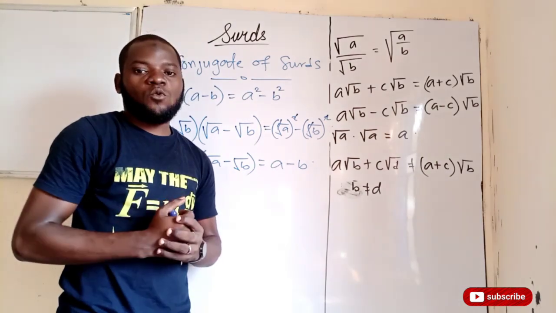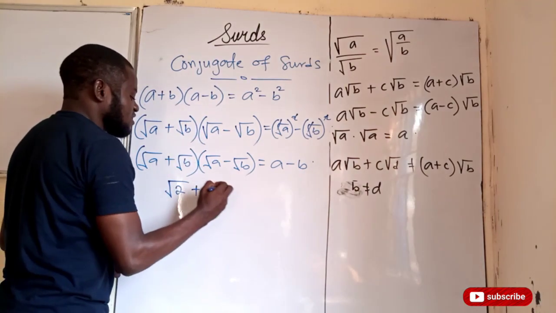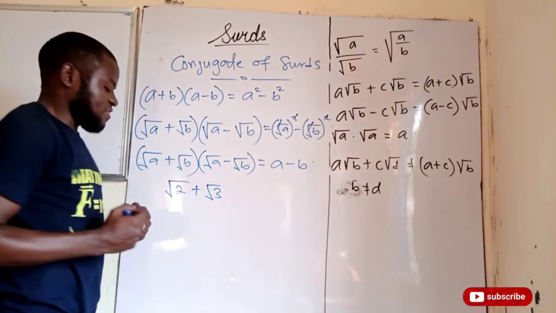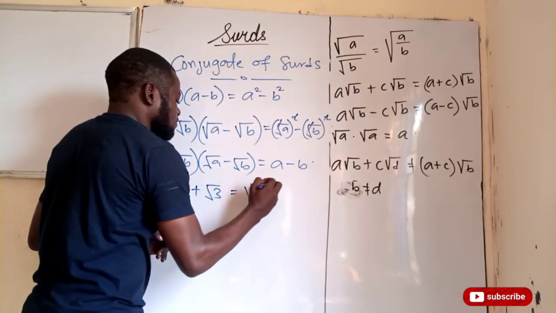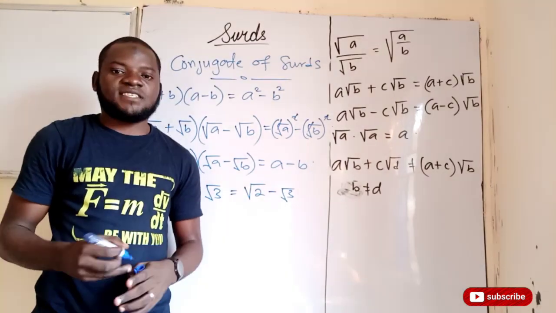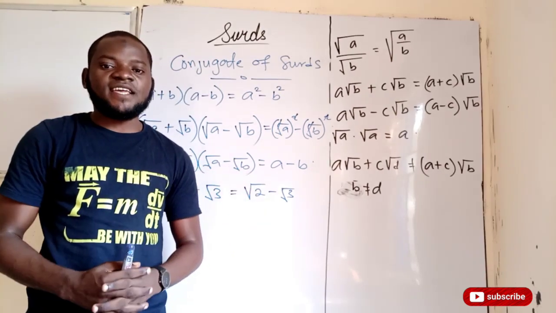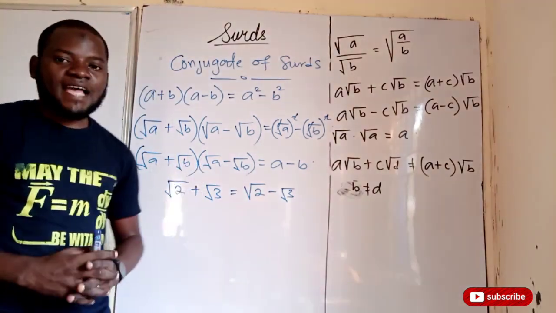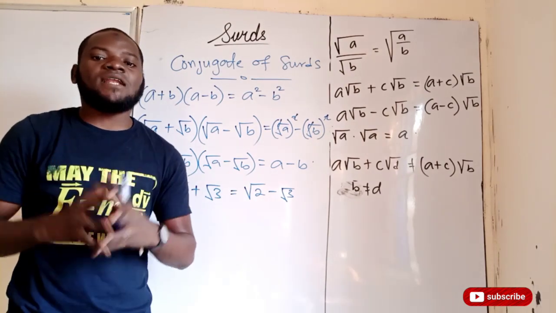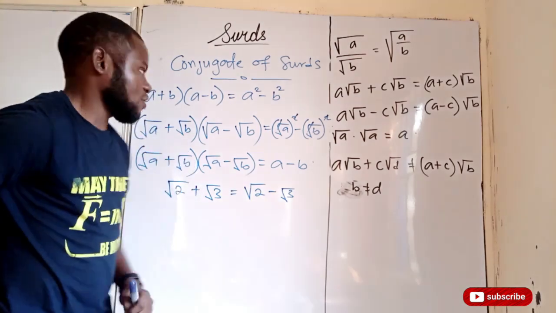Okay? If you understand what we call conjugate, what will be the conjugate of root 2 plus root 3? You can pause the video and give me an answer. Okay? And pause the video now. Your conjugate is going to be the square root of 2 minus the square root of 3. Do we understand what is called the conjugates now? Okay? If yes, let's proceed to look at some examples under this. But before we look at some examples, we would like to consider what we call rationalization.